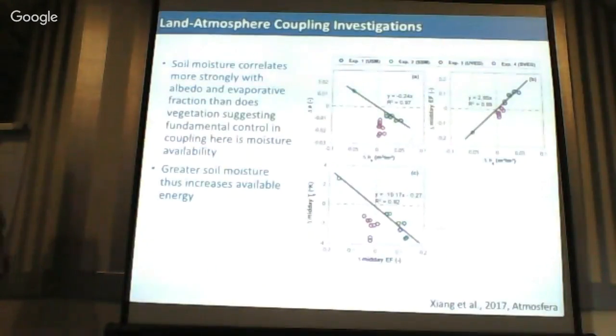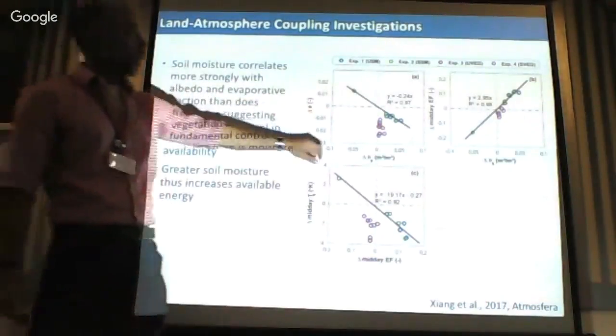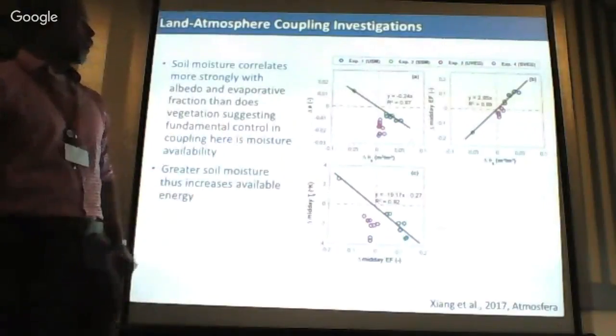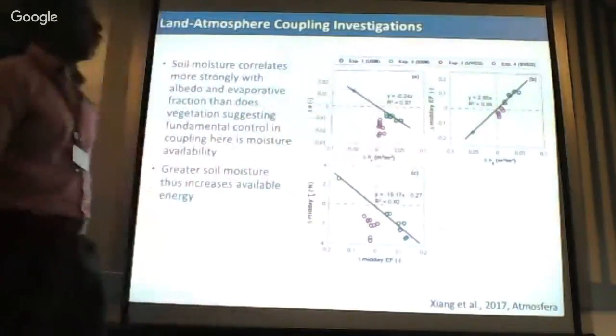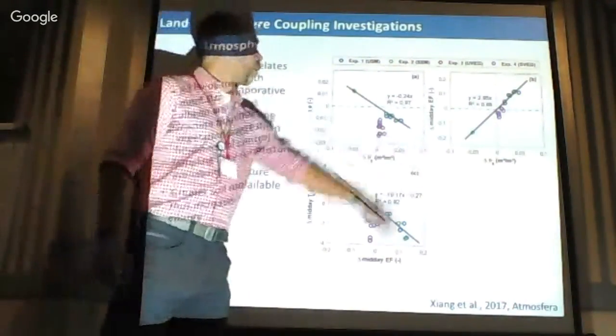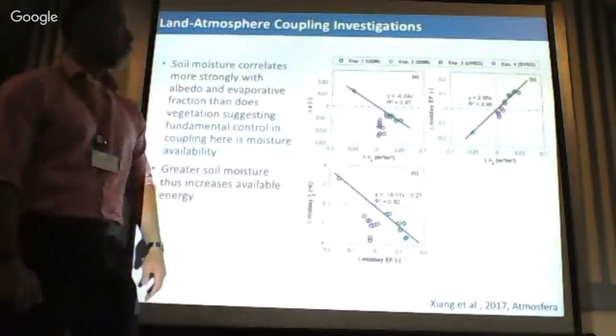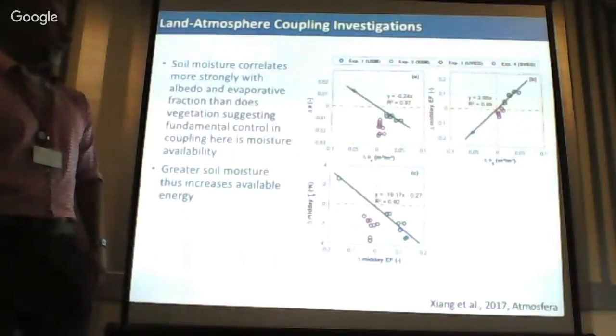And really the answer lies in some of the lower atmospheric thermodynamics, as much as we have been able to tease out. We're using the coupling framework that was proposed by Dirmeyer in 1998 and looking at changes in available energy as functions of soil moisture. And this is actually changes in albedo here. As soil moisture goes up, the albedo in this system tends to go down quite significantly due to changes in soil color with wet soils and also due to increases in greenness. As we get more wet soils, we tend to get more greenness in the vegetation down there, which responds very vigorously to available moisture, and overall albedo starts to go down.